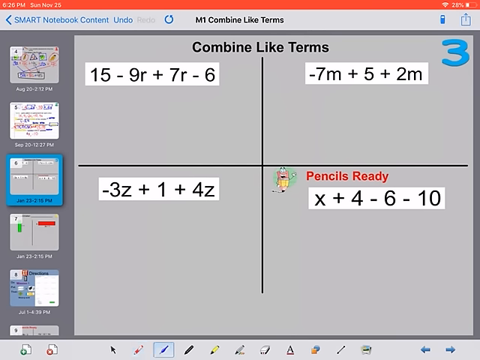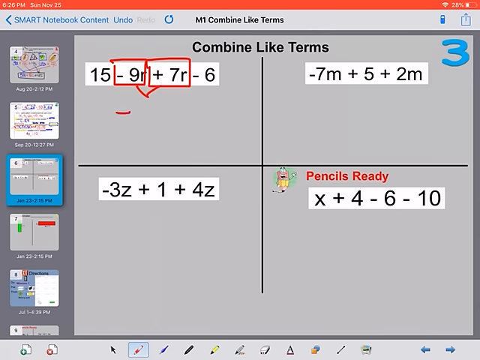So let's try this out a little bit. Combining our like terms, I always like to start with our letters first. If you are given a multiple choice question on, for example, the MCA, they will also put your letters first. So these two terms have a letter with it. Remember, the negative goes with the 9 and the positive with the 7 here. So we have negative 9 and a positive 7.